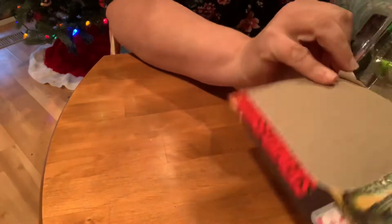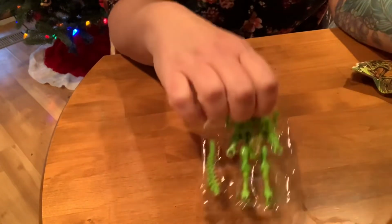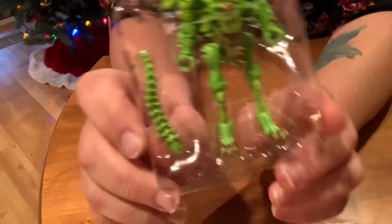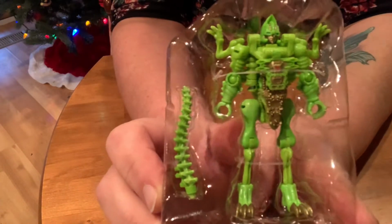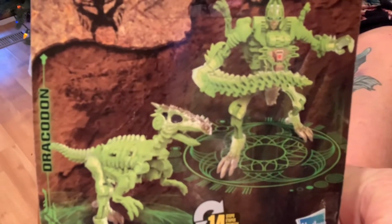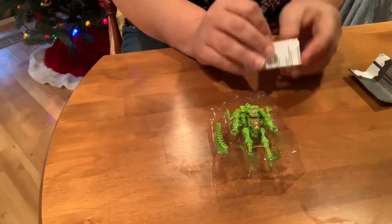Again, I think I'm a lot like Andre when it comes to transformers. I don't think I have a skill set in building these. I don't think I have the patience for them sometimes, but without a doubt, I thought this was very cool looking. The from this to this look I thought was rather cool. So here we go. Let's open some instructions first.